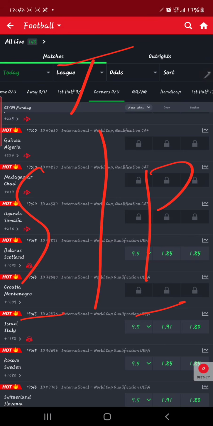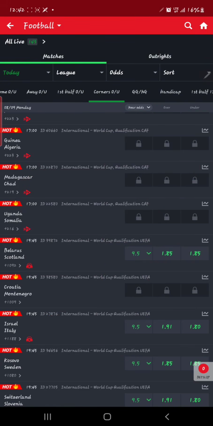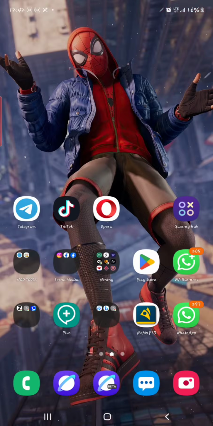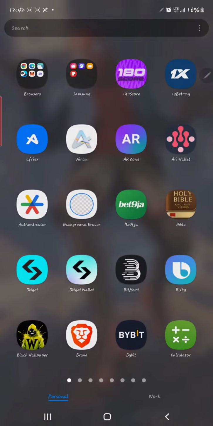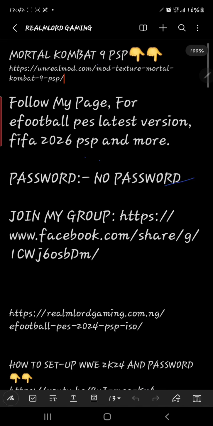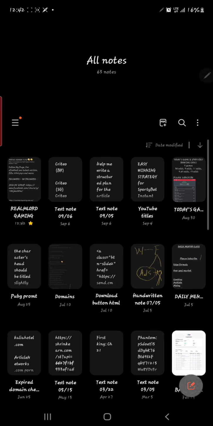Now let me explain something to you using the popular teams. Using the popular teams, you will be able to understand. Let's just say Crystal Palace is playing Liverpool right now, or Crystal Palace is playing Man City. I take it to Notepad so that you'll be able to see what I want to write very well. Everybody knows that Arsenal is a team that produces corners. So Arsenal is now playing Wolves.